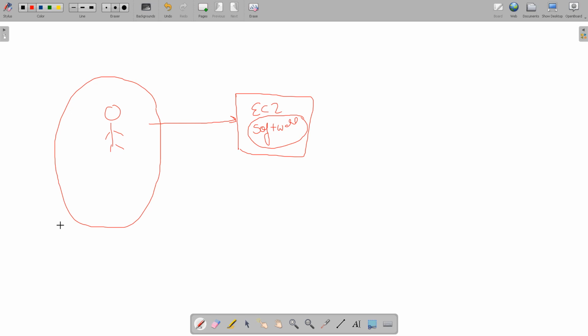Let us suppose this is a university, and only university students having a particular IP range can access it. Let us suppose this is Delhi University, DU, and only those students are able to access my software. What can I do? I can deploy a security group before this EC2 instance.